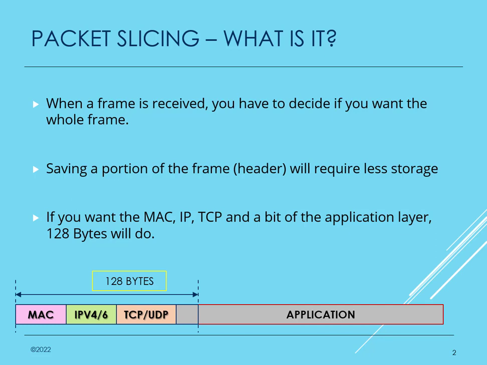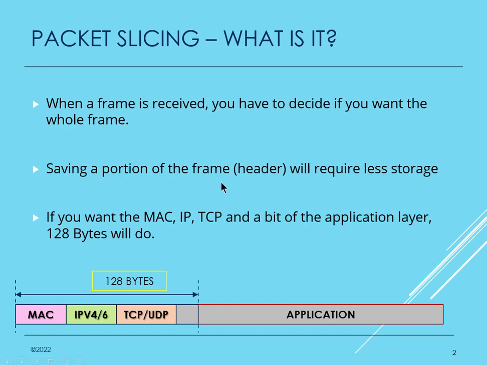Well, when a frame's received, you have to figure out if you want the whole frame. You really have to be careful because not all capture tools, and don't forget you can capture packets on some routers and switches now and wireless access points and all those kinds of things, may have a default packet slice within it. Even Microsoft's packet capture utility that you get with Windows 10 and 11 will slice by default. So if you wanted the whole packet, you're in trouble already. So just be aware is what I'm saying.